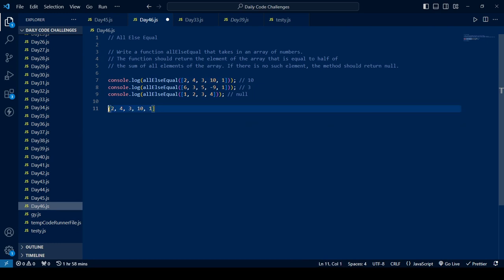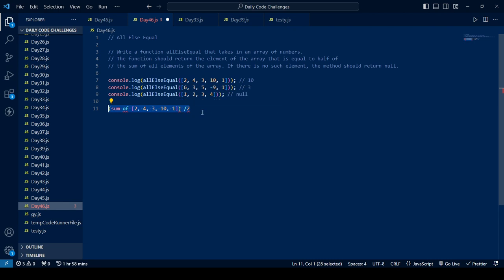Then after finding the sum, we divide the entire sum by 2, and check if any of these numbers is equal to the sum of these numbers divided by 2.